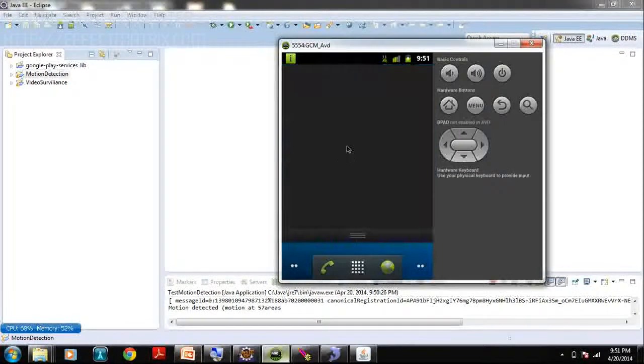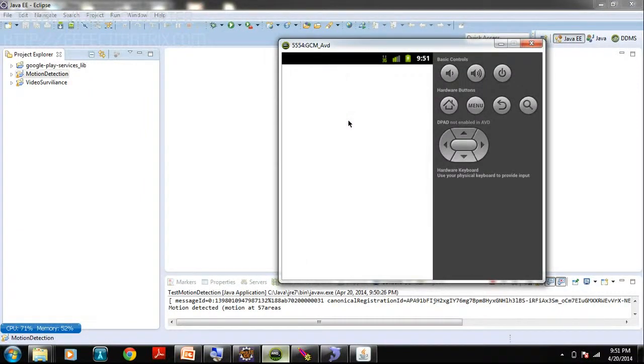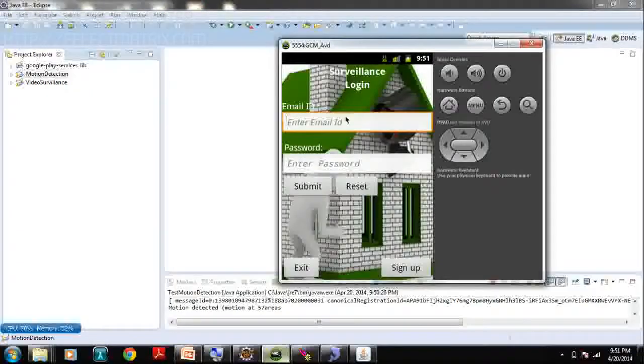Now the notification comes. Now we have to see what image has come. For every notification we have to authenticate with the application through user ID and password.